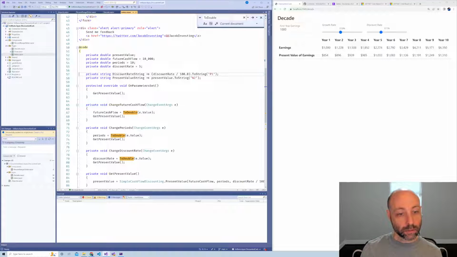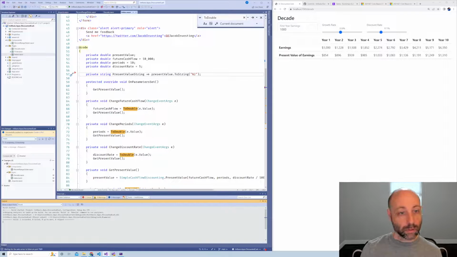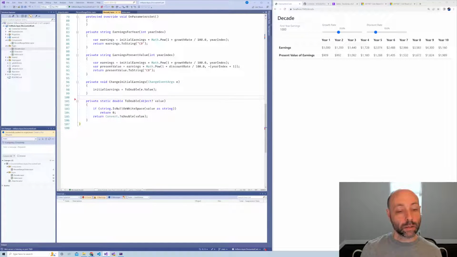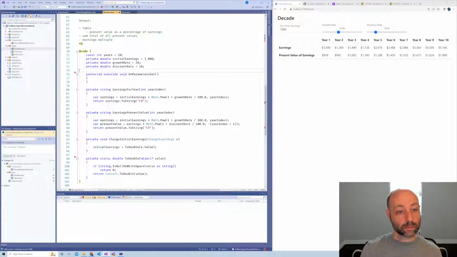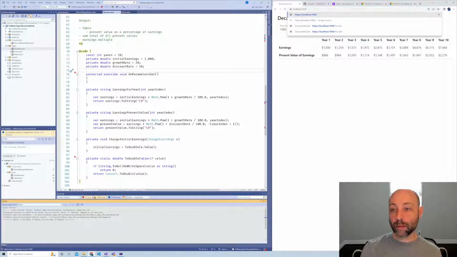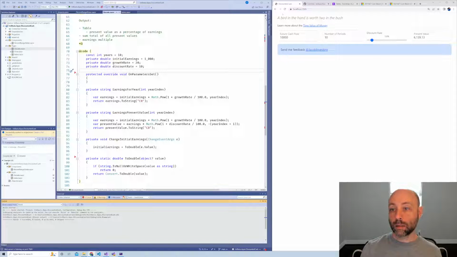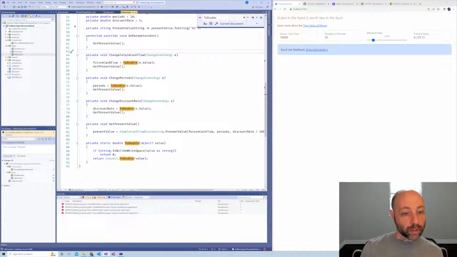And probably don't need these strings anymore. Third string, discount rate string. And that's updating, that's updating. What else can we get rid of?